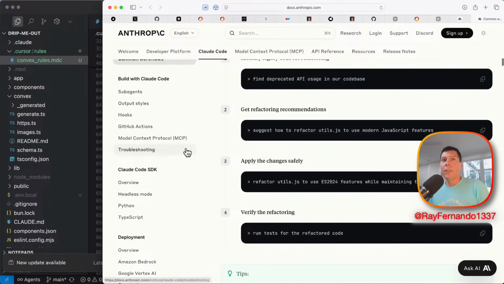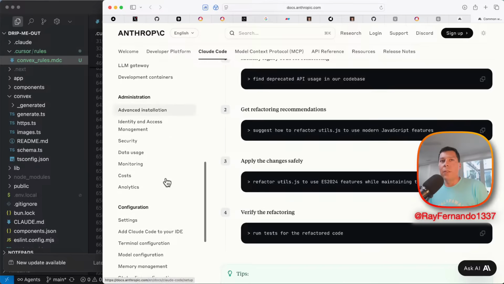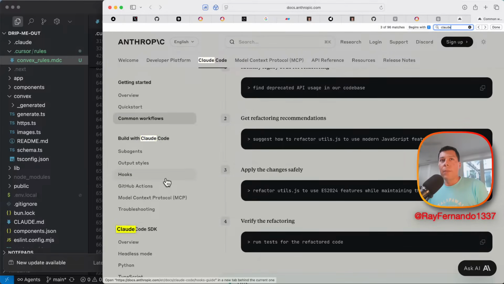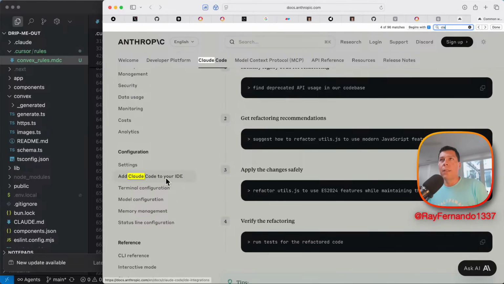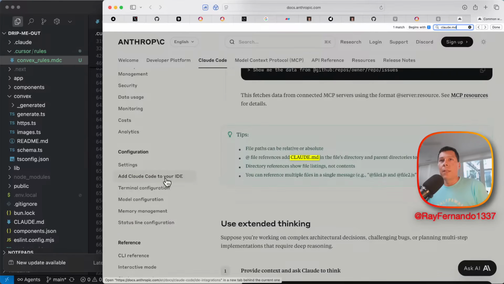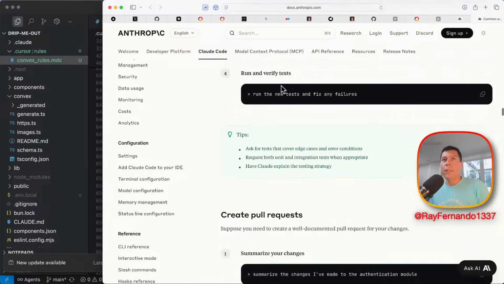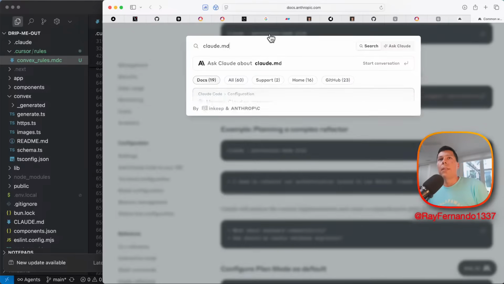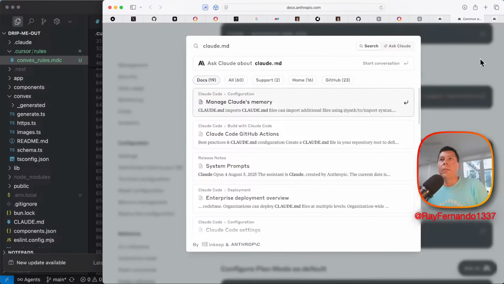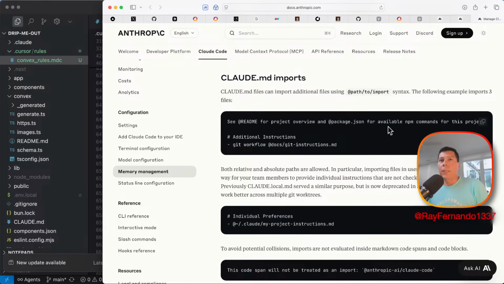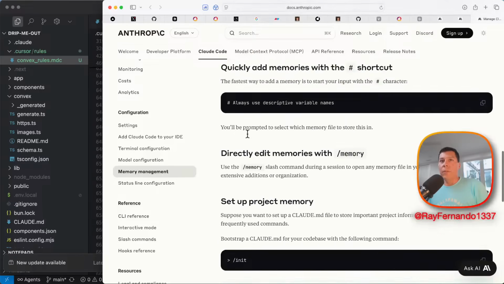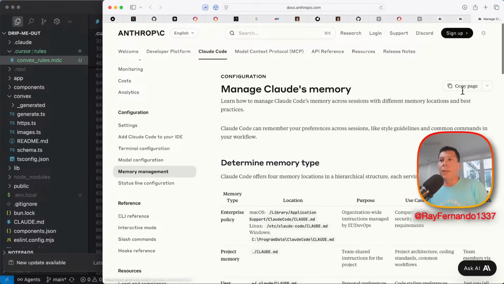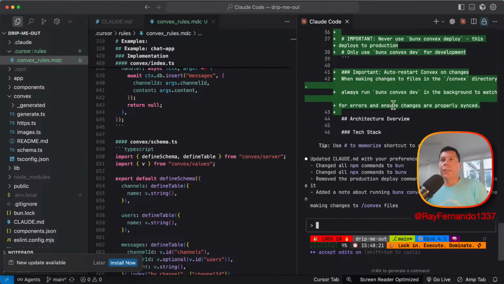The other thing I want to give it, I think there's another Claude doc. Is it memory? Okay, managing Claude's memory. Cool. So now I'll give it a couple of different things. This is memory management for Claude as well. Perfect. Yes, and this is how that works. All right, so this is what we're going to do now.